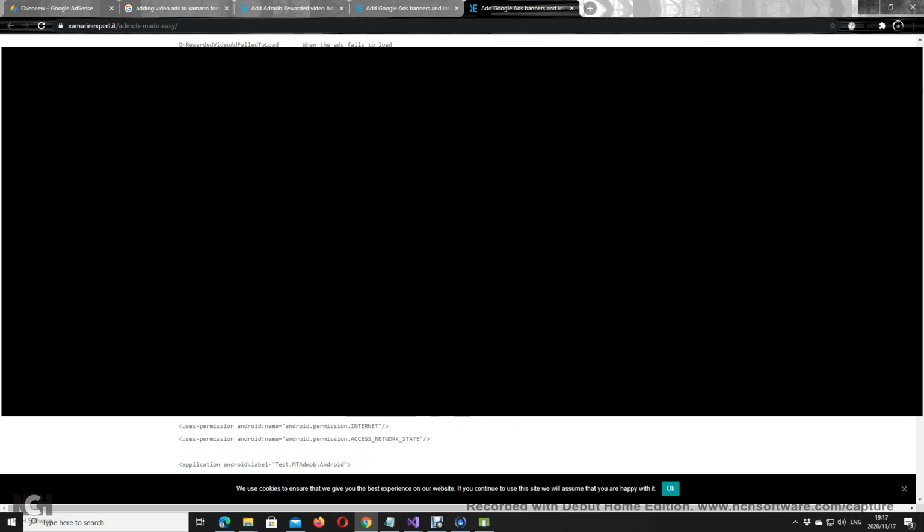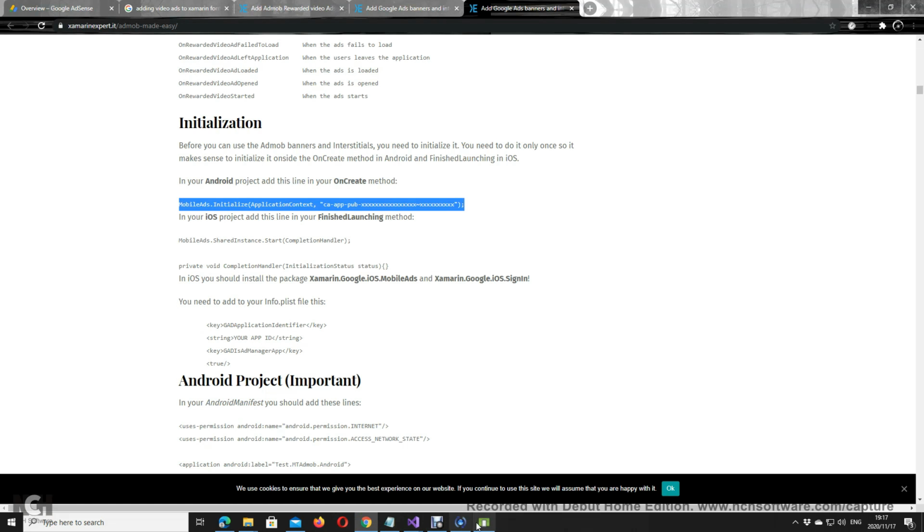In your Android project, add this in your onCreate method. I've added that in my onCreate method. I want to see what exactly is this problem and has it come up before by other developers.